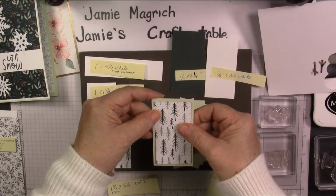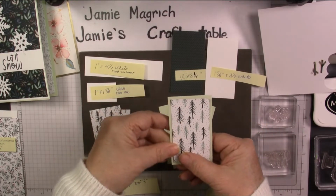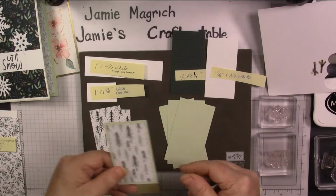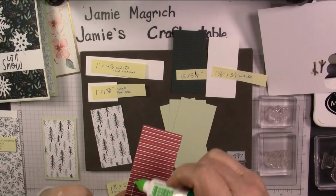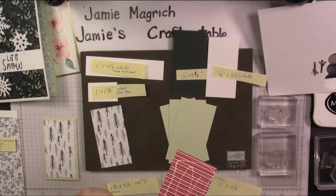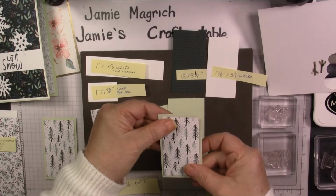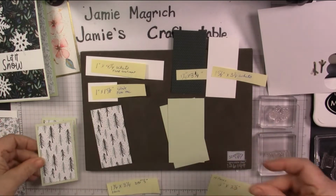And there's a 1/4 inch difference between the Designer Series paper and the cardstock, so there's an 1/8 inch border all the way around. If you want to ink your edges or anything, you can do that as well. This is just a basic card design. But you can use whatever Designer Series paper you have, whatever images you want.